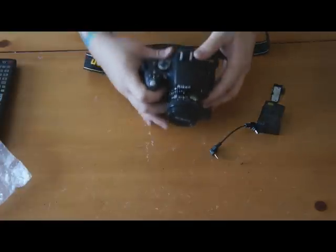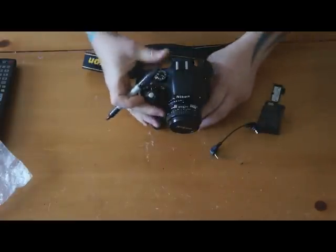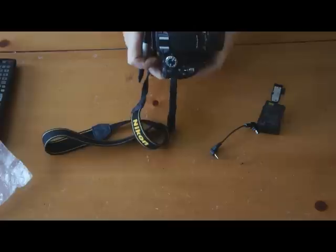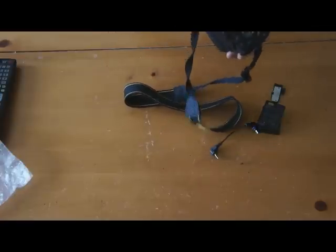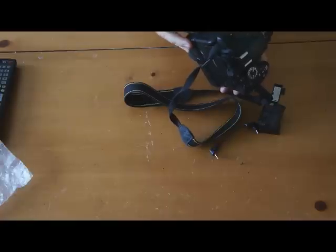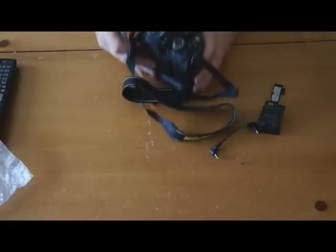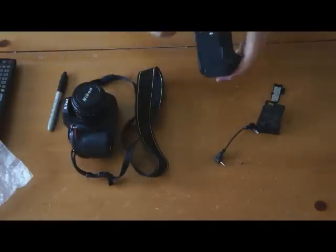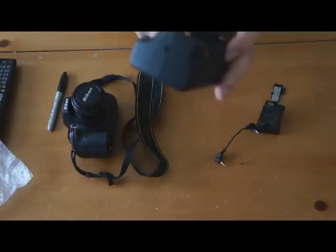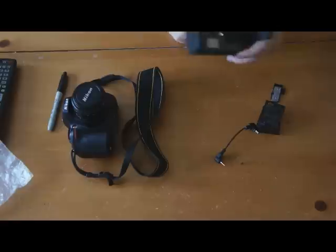So what we're going to do — I've got to get a pen, so bear with me. I should have had all this ready. I can only find a black one but I should be able to see it. So we look at the camera and see where it's hitting — probably from this seam over, we need to make that flush. Doesn't look like it's hitting anywhere else. I'm going to take that back corner and sand it off, then we'll see if it will fit.